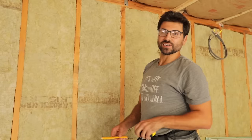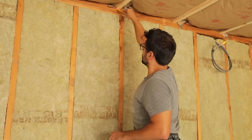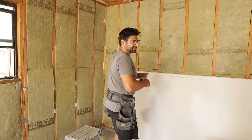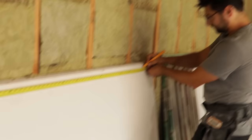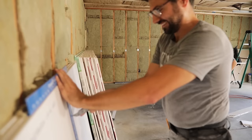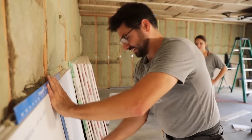So I've already marked out most of our studs, but you want to make sure that you know exactly where the beams are going to go, or where your studs are at, because once you cover it up, you're going to need to know where to screw. You want to grab me the T-square? Yes. I'm going to actually score this twice, just because we learned from our mistakes. It's 5/8. It's thick.